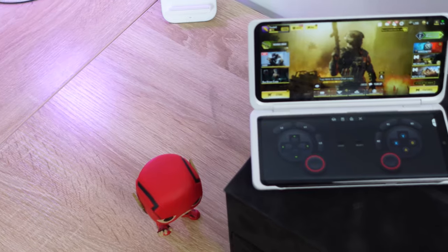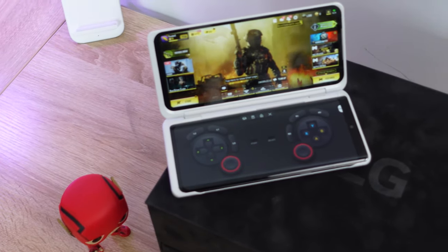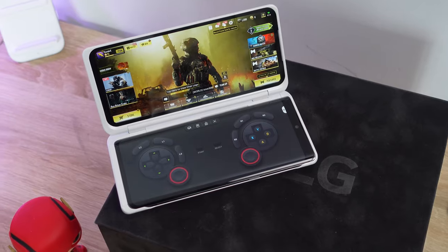Now, with the case, you have, of course, the ability to game using that case and having a second display. And my issue still stands that, of course, we don't have triggers. And that's something I would love to see with these cases, or at least remap some of the buttons on the case itself to do some of that trigger functionality.